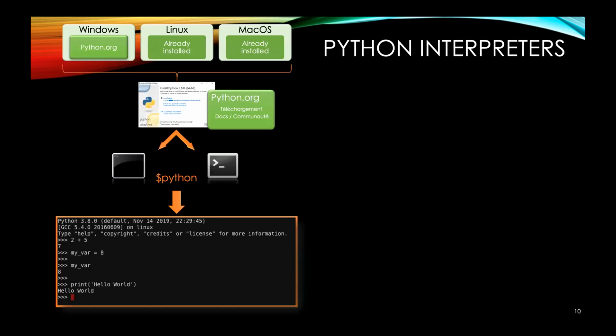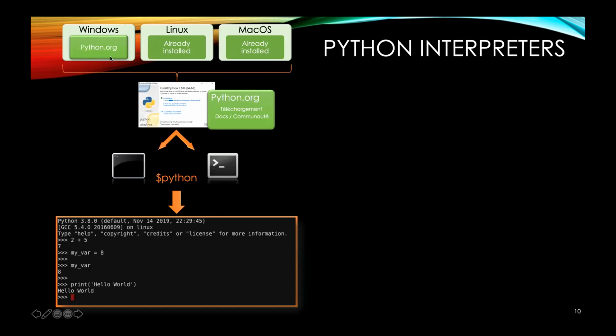Okay, so let's try to play now with Python, and you have already Python installed on your machines. If you have Linux or macOS or Unix, you have already Python. I think it's a good thing to install the latest version.